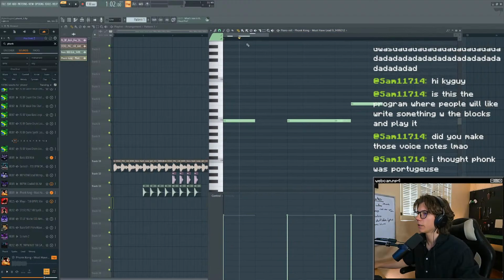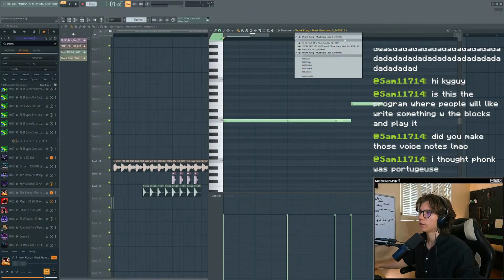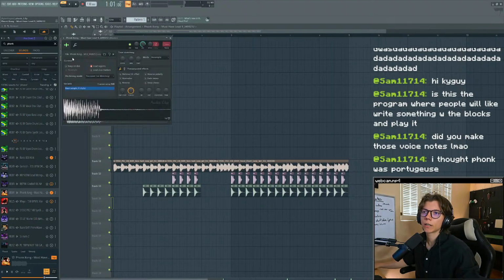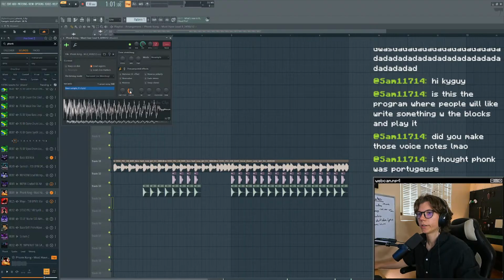And now I'm trying to make a melody, which I've never done before, and I'm struggling. Bum bum ba-dum. I think this needs to be longer. Maybe I should use a different, wait, I think I can change the sound of this to lengthen it. I cannot lengthen it. Oh yeah, I can only shorten it. That's nice.